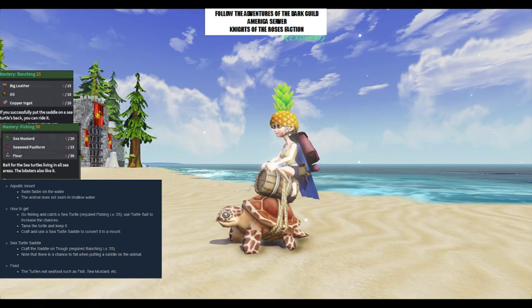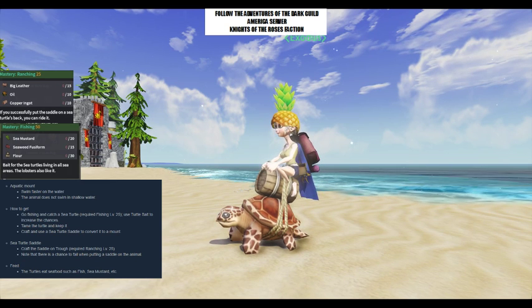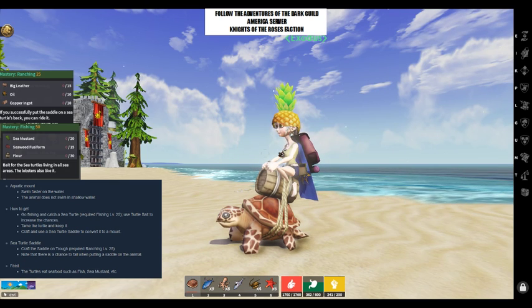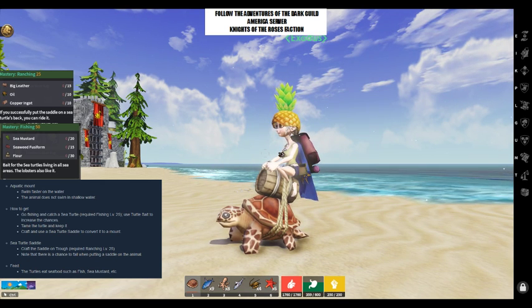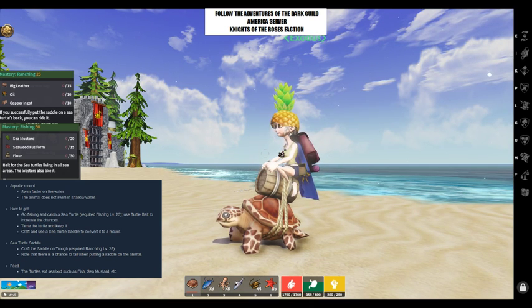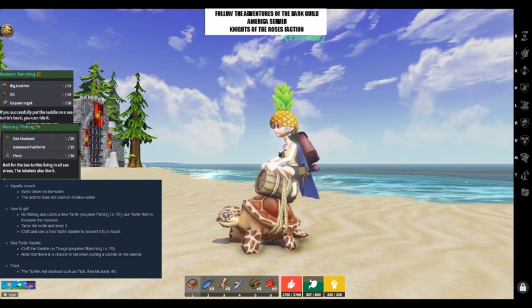Get my little screenshot. Boop. I'm gonna reset my stuff and achievement get. There we go. I got a turtle. So the next thing I'm gonna work on is the air balloon. And you have to get a kiwi, and you have to have a blueprint for it. And the kiwis drop it, apparently.